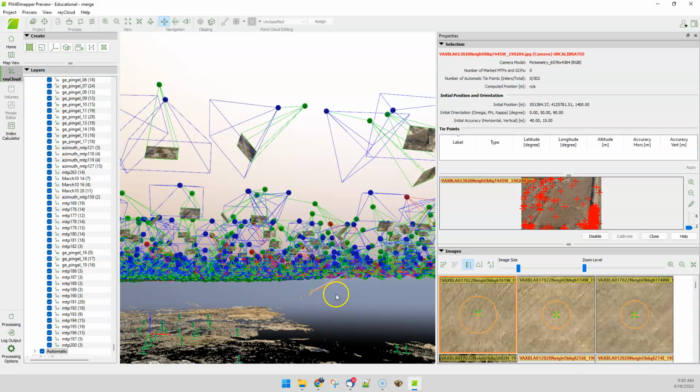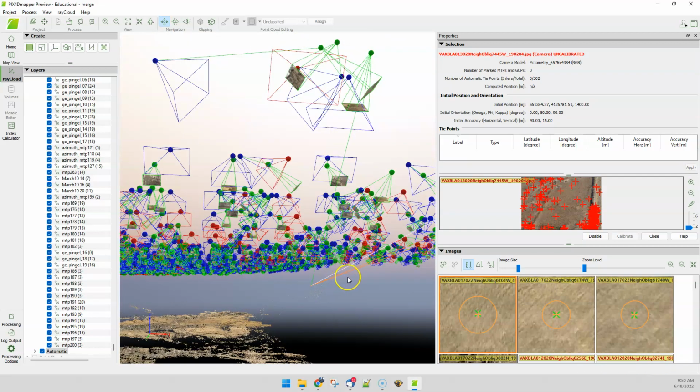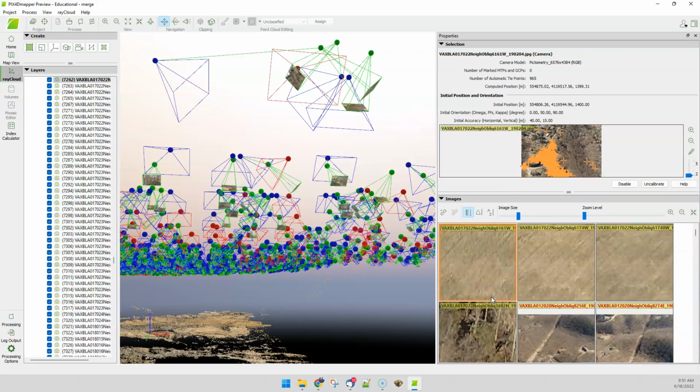So here's the way that we uncalibrate those. I've clicked on a random point in that cluster, and you can see that we've actually got 3 images here. If you mouse over the images pane here, you can see where those 3 are. And what I want to do is uncalibrate all of those. What we found is that if you do these one at a time, this cluster can disappear before you actually uncalibrate them. So the first step is to see how many there are. In this case, there were 3. And then I'm just going to uncheck those.